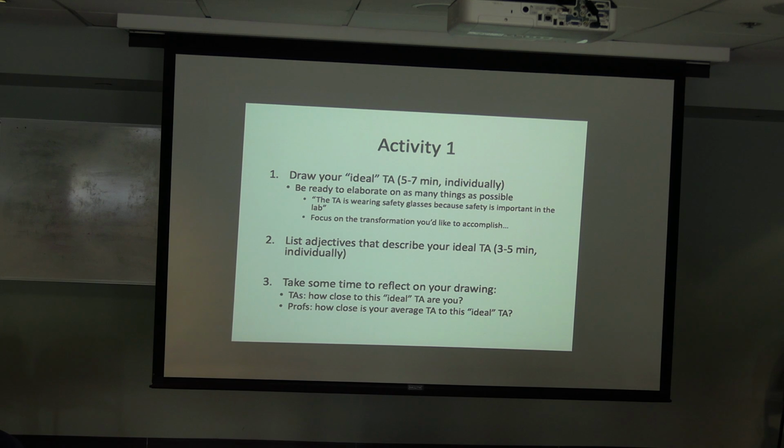There is a purpose to this, but this actual activity is something I use in my research to understand how students view themselves as scientists or non-scientists. We have actually done this with a number of students, especially at college. This harkens back to classical research done on views of science, especially with small children. They would ask them to draw what a scientist looks like and ask them why they drew particular things. And so I wanted to do this with you today because I think it will bring up some really good ideas about what you want out of a TA and what your TA should be doing in the classroom.